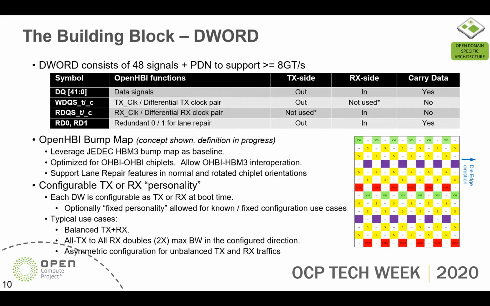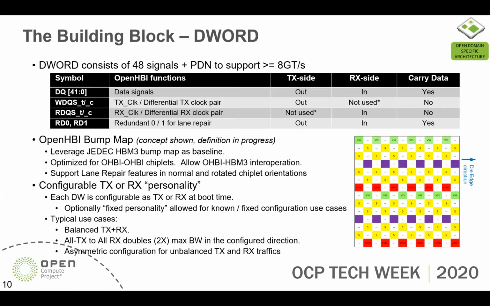So this slide shows a little more detailed view of the D-word. There are 48 signals, plus the necessary microbumps for the PDN or power delivery to achieve 8 gigabit or higher data rate. The figure shown is a virtual BOM map target here. By virtual, we mean that we don't have to follow exactly that. I mean, we all have seen how the SoC has been designed to support HBM. So as long as you can enable the seamless routing and hit all the figures of merit and required features, then you can design your own BOM map towards this virtual target.